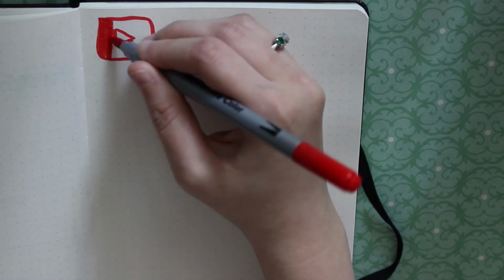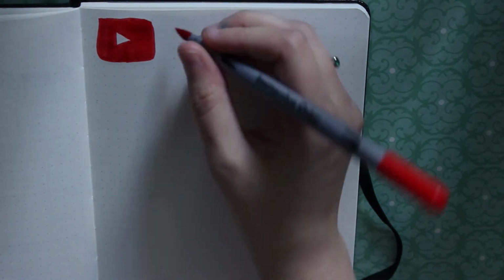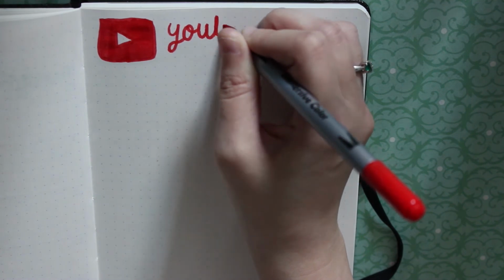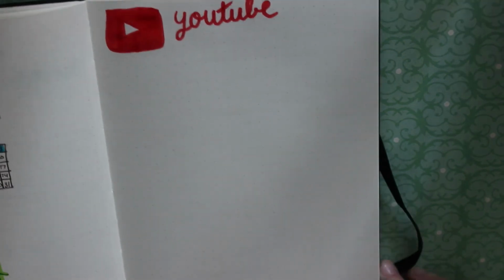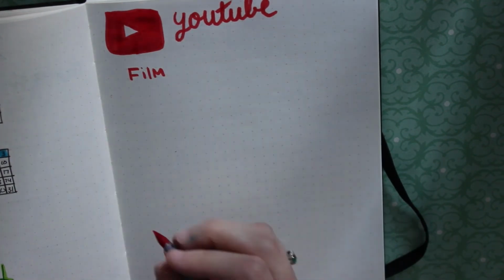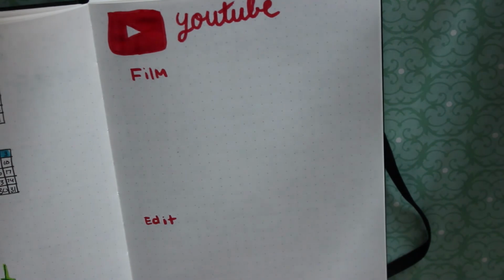But next to my habit tracker, I decided I wanted to do a YouTube planning kind of thing. I had this integrated into my weekly spread last month, but I didn't really end up using it because there wasn't enough space. So I just want to keep track of everything that I have to film and to edit. Because I have so many files on my computer, right now I have 10 videos just waiting to be edited. So I want to keep track of them because I know I'm going to probably lose the files.